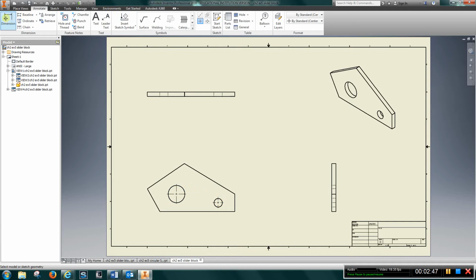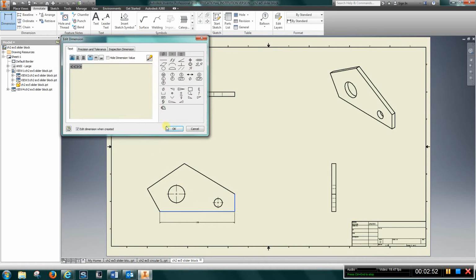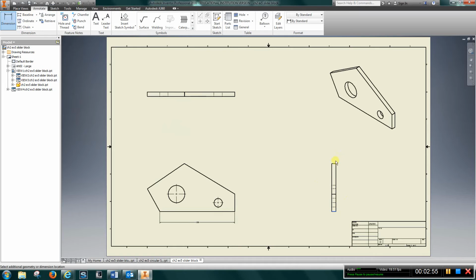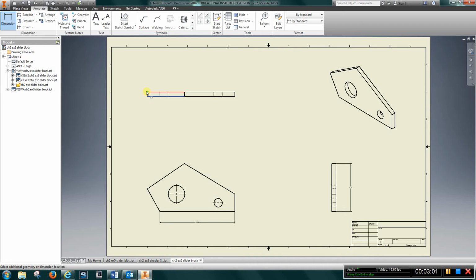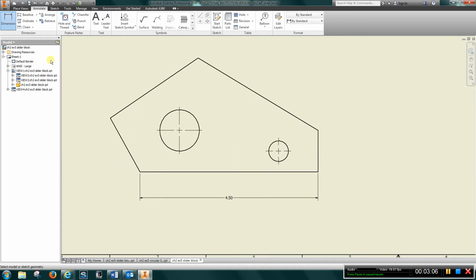1, 2, dimension, 1, 2. Put your overall height over here. Thickness up top, or your extrusion. I'm going to zoom into this, go from here to there, this corner to the center, bottom to center line, bottom to corner.